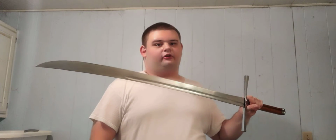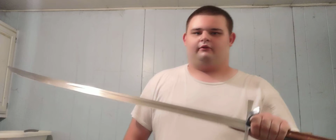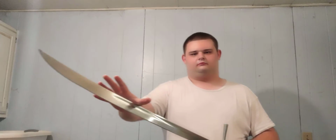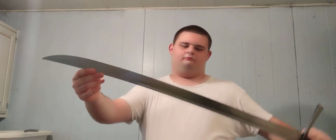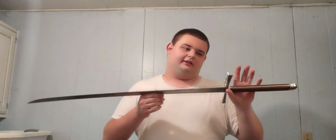That's how the messer, the long messer, the gross messer, and the kriegsmesser all came into being. Was because some genius German redneck, Slingshot Channel shout out, some genius German redneck decided, I'm going to make a knife the size of a sword and no one can say nothing because it ain't peened on the end. Because I built it like a knife. So that is the kriegsmesser as a whole. That is the very brief history of the kriegsmesser. So, yeah, technically this is a knife.